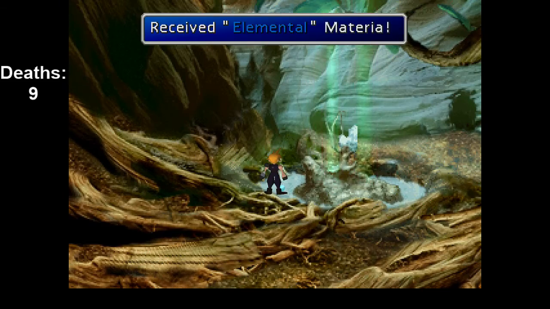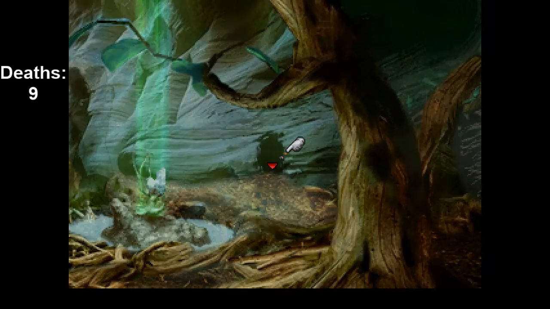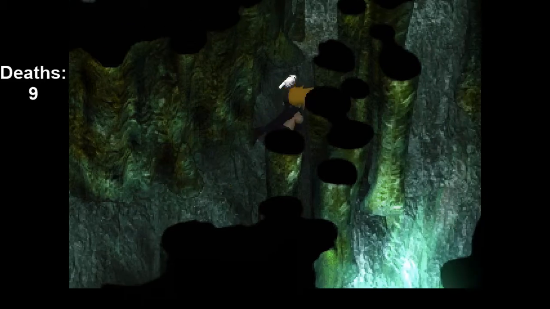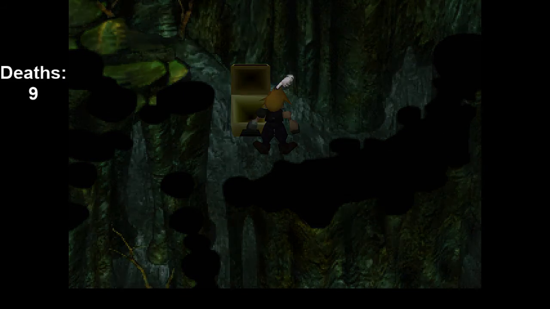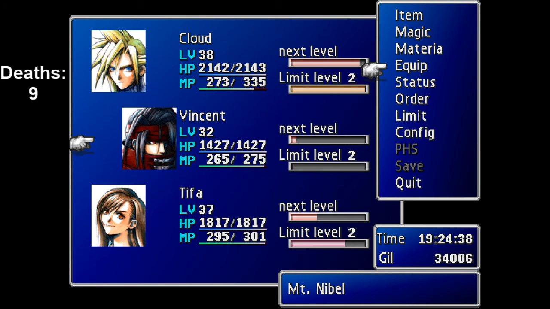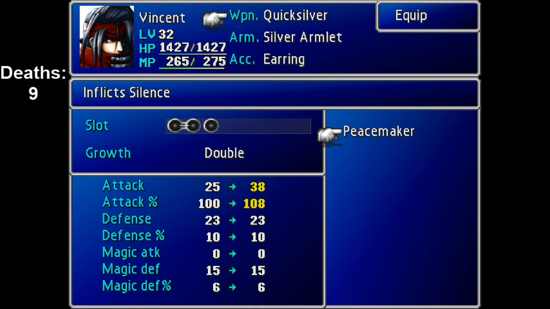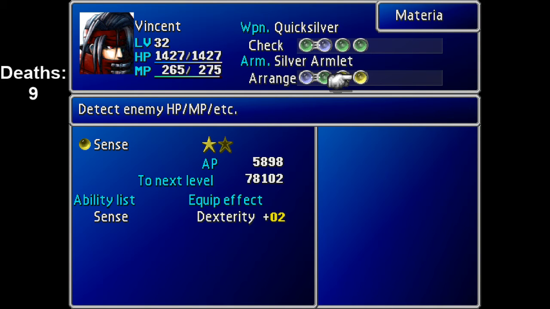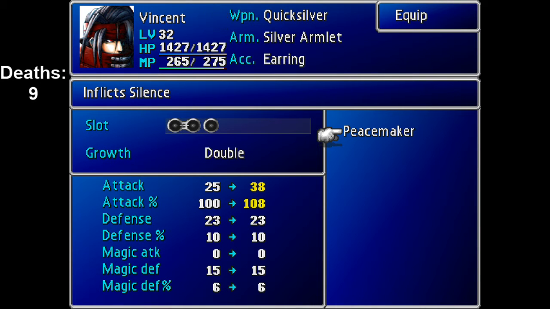Elixir in that chest, I believe that's the same as it was before, and this used to be an elemental, which it still is. Okay. And this way to the chest. Yeah, there we go. Peacemaker. So this is where you put it. The Peacemaker used to be in the Town of Calm, way earlier than you would ever get Vincent. It was hidden in one of the houses, but you would be in a casual run, you'll be actually looking around. So for finding it here, it's a little bit more sense.